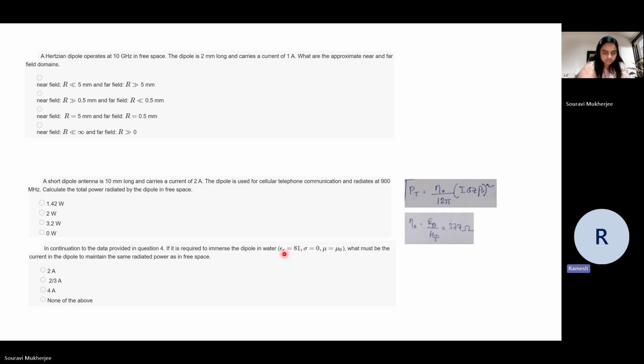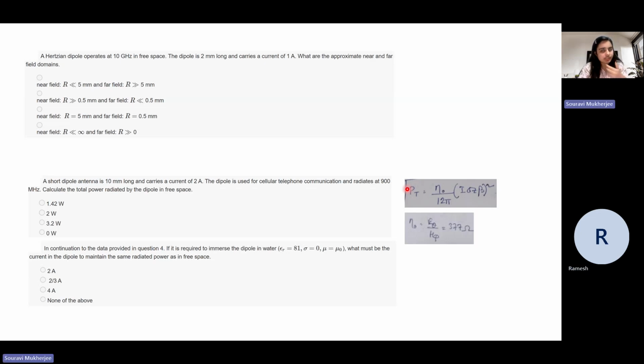Yes, impedance is reduced, but we have to maintain the same power. That means current has to be increased. No, no. If your impedance has reduced, this term has reduced. Consider that you have a 1/9 here, but your power is constant. Now when you want to find the current, this 9 will go to the numerator. So that means you need less current.